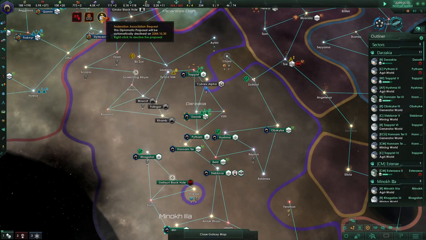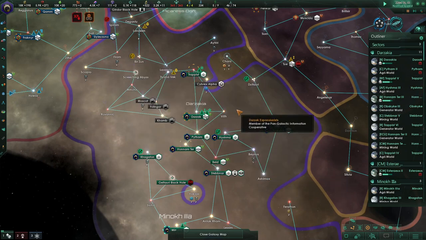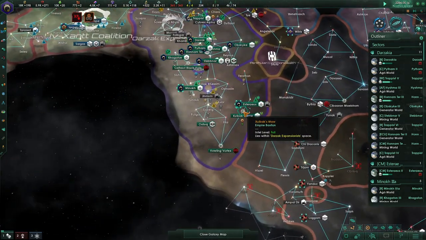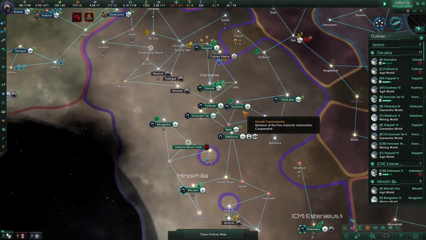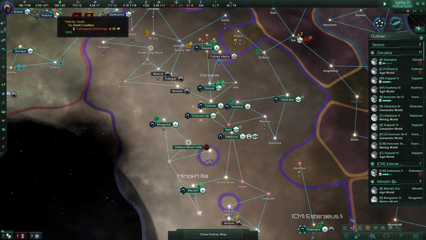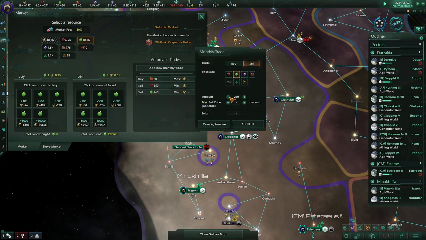What do we have here? Federation Association status request. Sure. We'll have as big a federation as we want to, because we're eventually going to have to go to war against somebody, so I'd rather be in a position to kick butt. Is what I'd like to be.